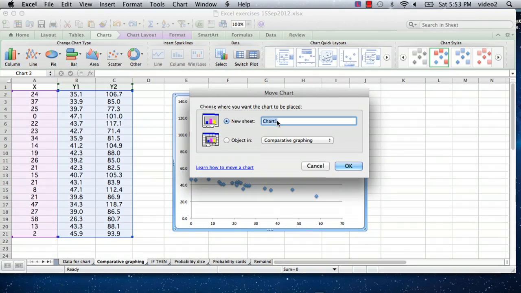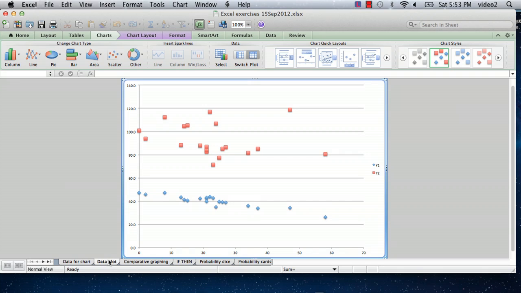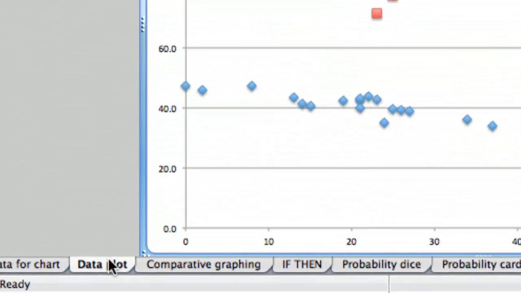Okay. And instead of being in that same worksheet, we want a new sheet that's going to be our chart. And you can actually enter in a name for the tab, and we'll call it data plot. And we'll click on OK, and there we go. It's in a new tab on the worksheet down here. And I like to do this because I like to just work on the data plot separate from the data table.